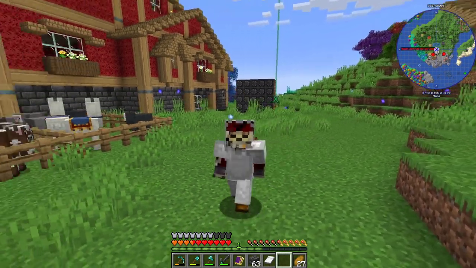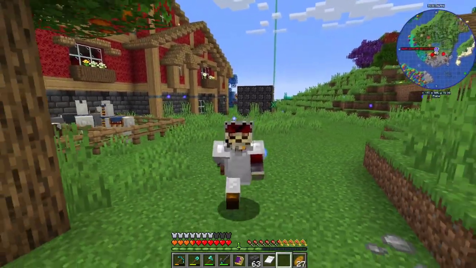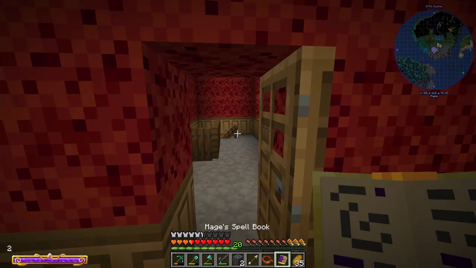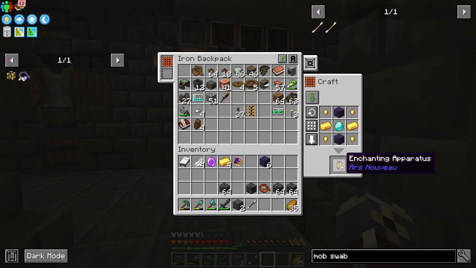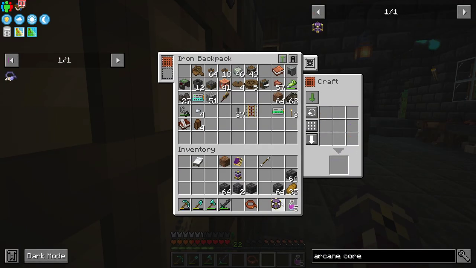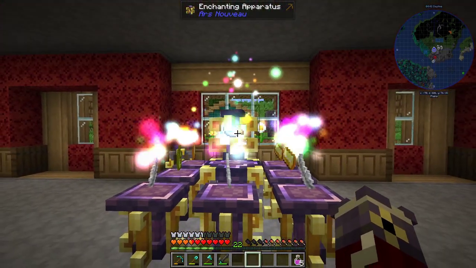So I'm going to go ahead and craft that belt up, and we're going to play around with it a little bit, see what it does. Make it a mundane belt. Oh, that's right. I need the enchanting apparatus, which is different than the imbuement chamber that I currently have. Oops. Enchanting apparatus. We got the air essence. Then we needed an arcane core to go with the imbuement chamber. After that, we got our Belt of Levitation after a really fancy animation.